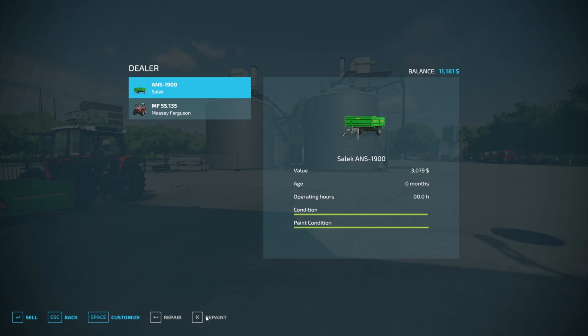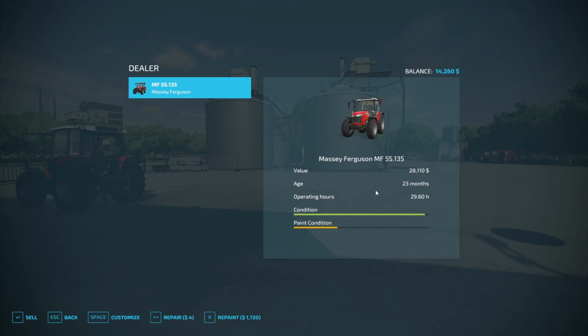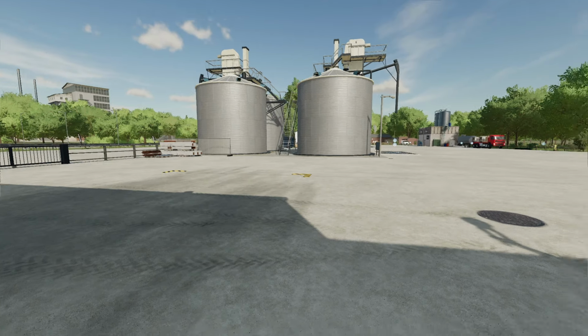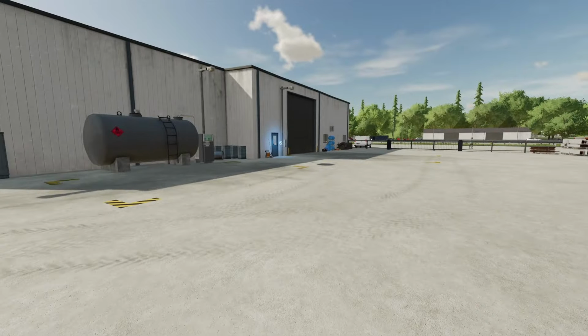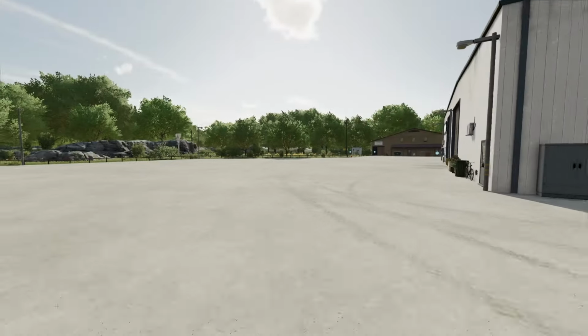And this little guy here. And this not so little guy. Let's get that repaired. Repainted. And we're at 42,000. I am going to do a couple of things. Let's pick up a new tractor. Actually, do I need one right now? I kind of feel like I don't need one immediately. Let's hold off on that.